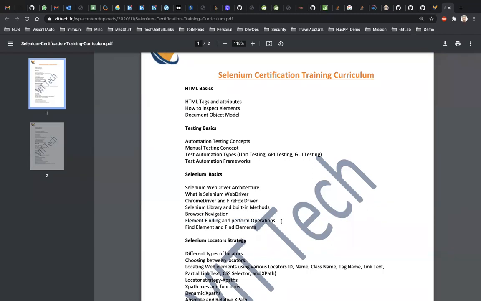Because when you do it, you know exactly where to click, because your eyes tell you to click on this button. That means you're able to find the button and click on it. But if Selenium were to do it, we need to tell Selenium where that button is, that is element finding, and then perform the operations. So these are two important aspects of any Selenium operation.